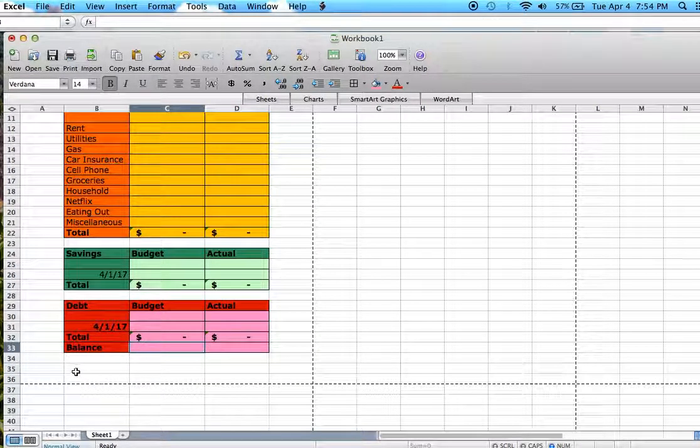And then when you get to the bottom, what you can do just to make sure that everything lines up is you can just have the amount of income minus the amount of expenses, and that would be your actual expenses.